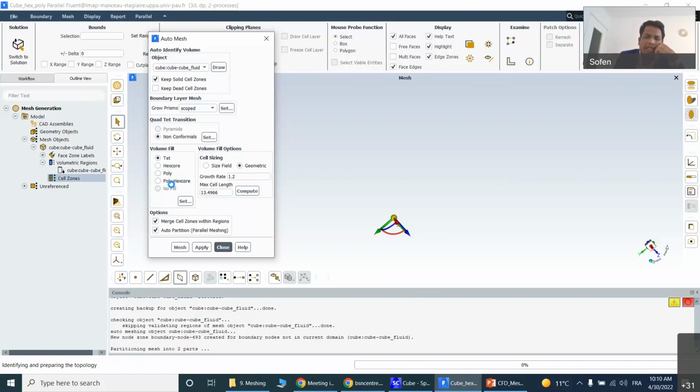The cell count is minimum, the efficiency is high, computation time is low. So that's why they use the poly or the hex core poly. You can see it was taking a few seconds to mesh, where TET mesh is taking a long time. Maybe it is partitioning first into the parallel parts. But again, it depends upon the individual which mesh he prefers.